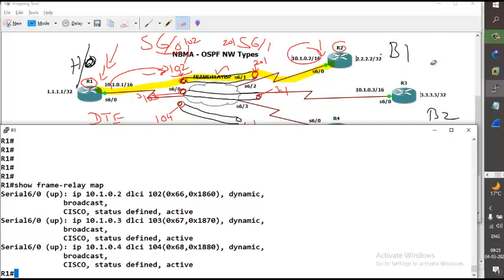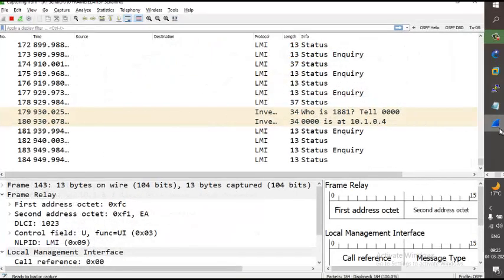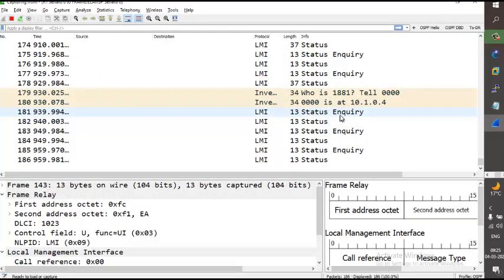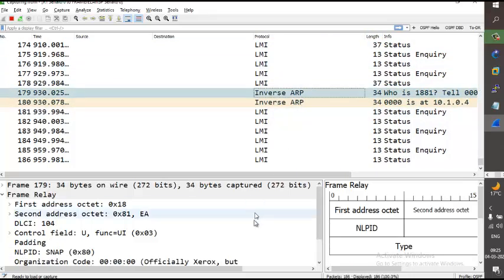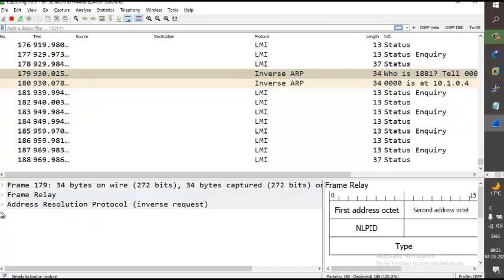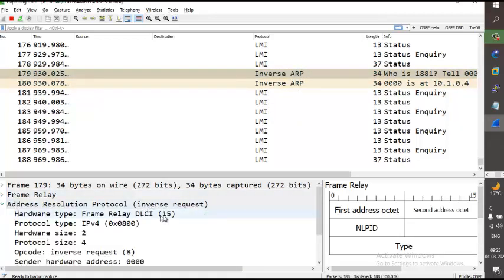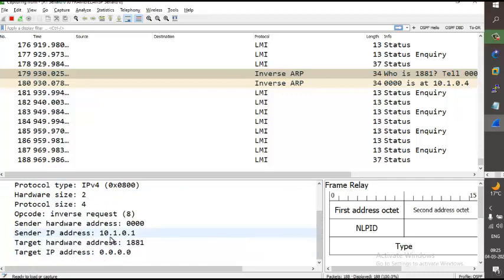Now if I ping, wait, let me keep this one in the background. Look at this. It is like ARP, same as ARP. This is called inverse ARP. In inverse ARP, it is asking who is so and so DLCI number. It says DLCI 15, who is that?